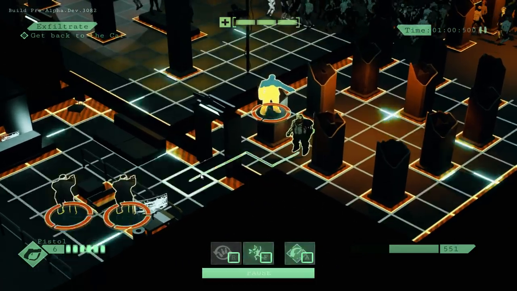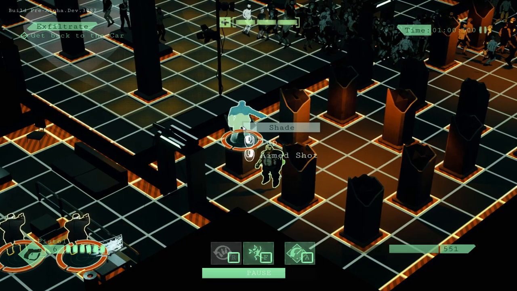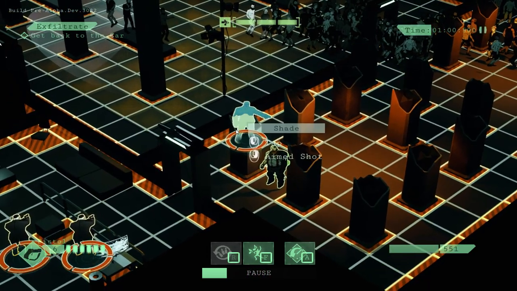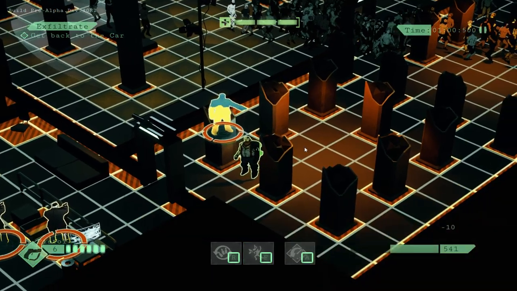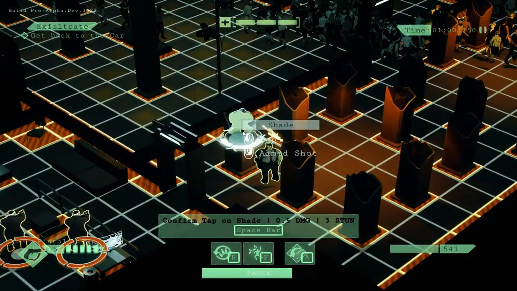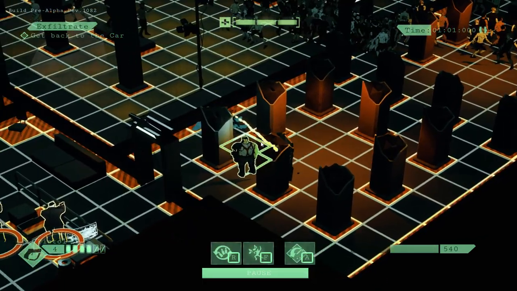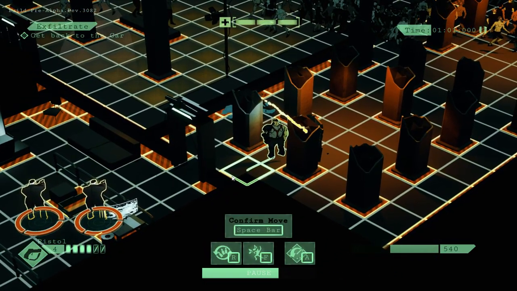We got some guards here. Oh, where'd he come from? How'd I miss this guy? Wait, Shade. Is that his name, or is that... It is a Shade. I don't know, but we're going to shoot him. Okay, we got a bullet coming at us. But it doesn't look like it's going to hit us. Looks like he missed. Yeah, he hit the wall behind us. We got him down.